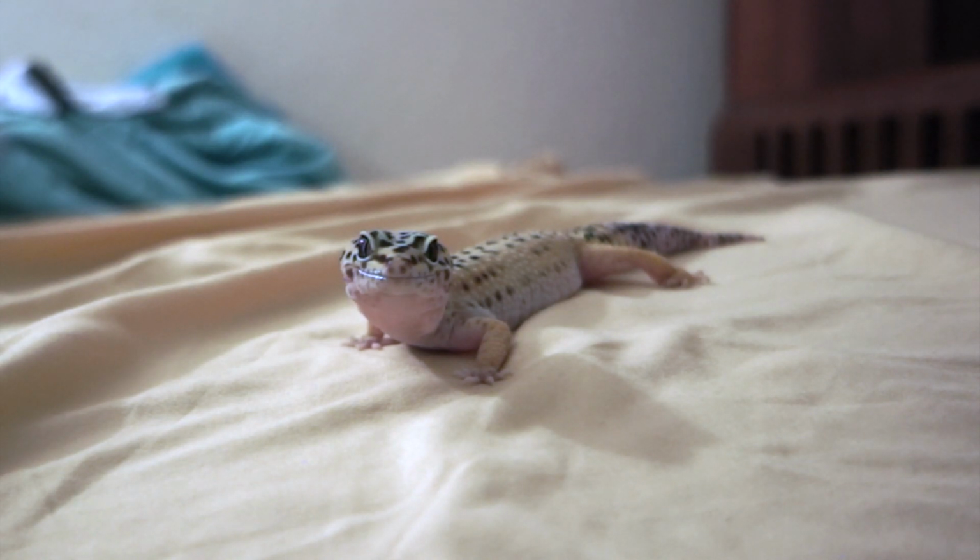Other Leos don't care how they're being fed, but it's more about what they're being fed. They might not like the type of bug you're trying to give them, so a simple solution to this is just to try a different food or to add more variety to their diet. Maybe you're feeding them crickets, but what they actually want to eat is roaches. Then you switch their diet to roaches. It might take some experimenting, but I think it's worth it to have a happy gecko in the end.